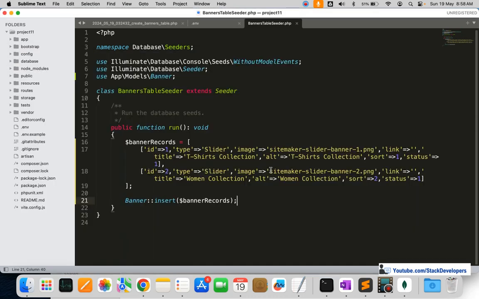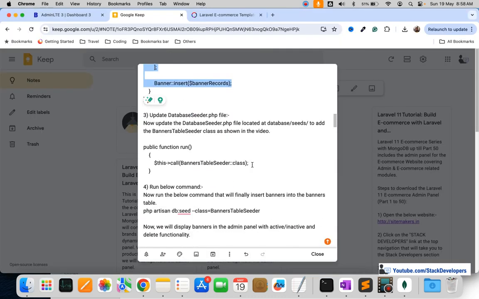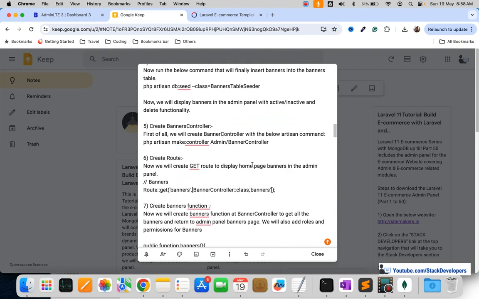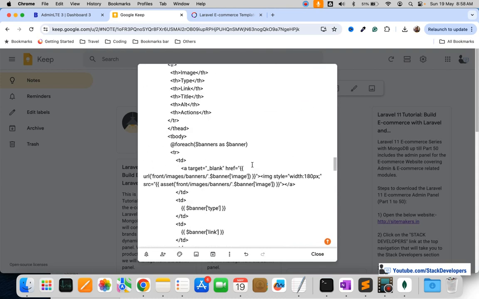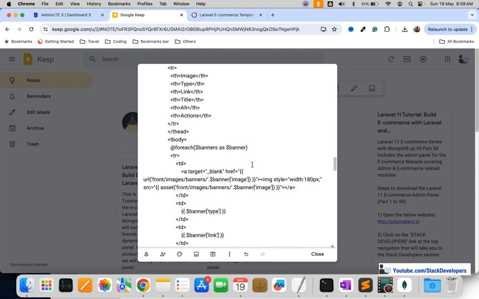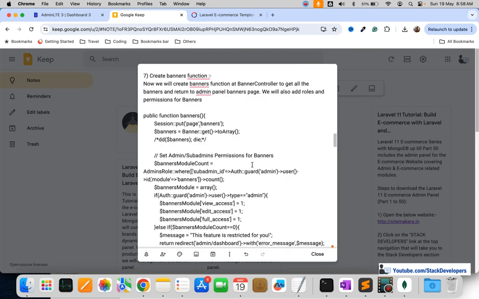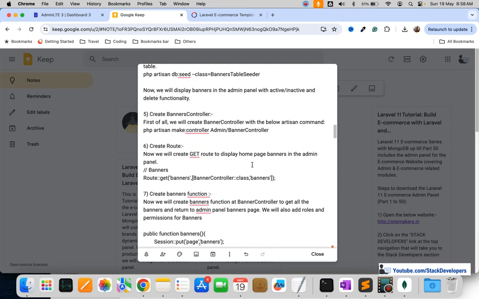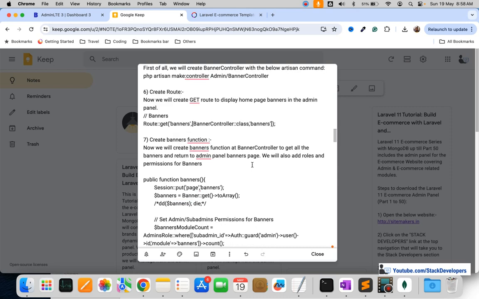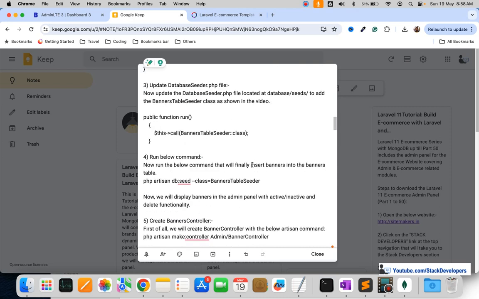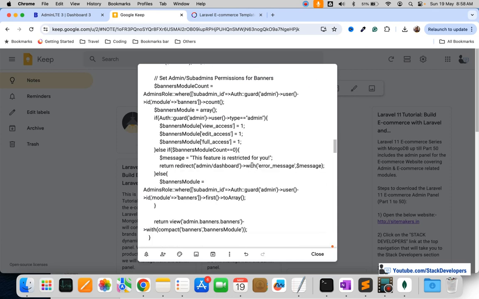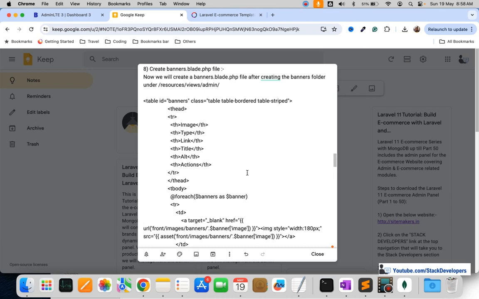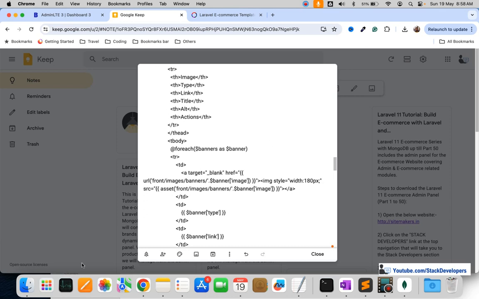Here one more thing we are going to see, where we are required to create its folder, from where we can access these banners. For that I'm just going to check, because we are going to put these banners under one folder. Here you can see front images banners.